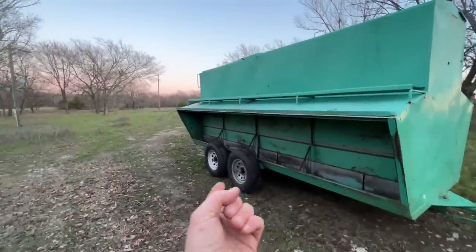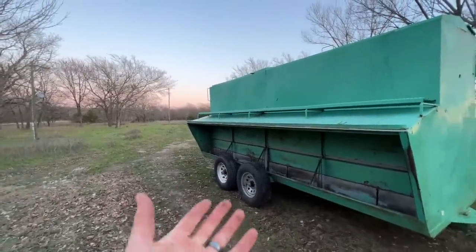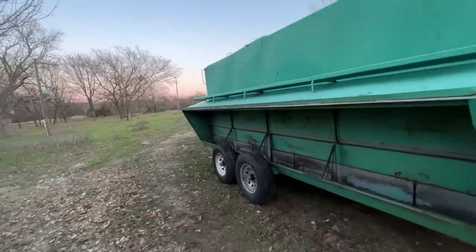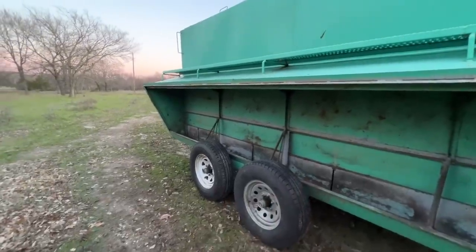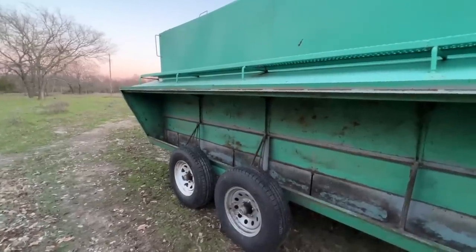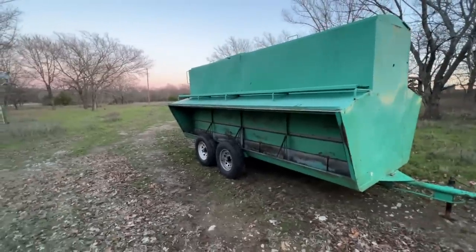The bad part about it is the tires, obviously. Tires go bad. They sit in a pasture or wherever you have them, and animals typically like to rub on them. Obviously, that's what happened to these. They were worn out, and the sidewall got weak. And that's where Dunbar made it a toy and rubbed on it, I'm sure. It may not have just been him. It may have been the others as well. But, of course, we'll just blame it on him because he's the most destructive.